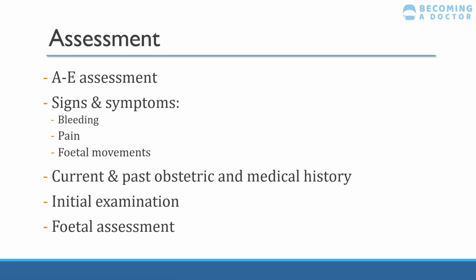And then the last part of your assessment would be a fetal assessment. Initially that's just fetal heart auscultation, usually with a sonicaid, so the Doppler listening to the heart. If you can't find the heart, then you'd want to use a proper ultrasound scan to visually assess for the fetal heart and make sure there's not been any intrauterine death. And then you can also do a CTG to assess the fetal heart, and this gives you a lot more information about fetal well-being. So that would be your assessment of a woman coming to you with vaginal bleeding, as long as your A to E assessment was fine and she was stable.